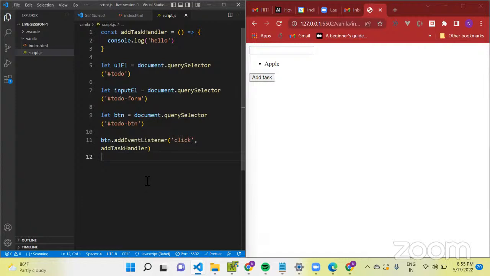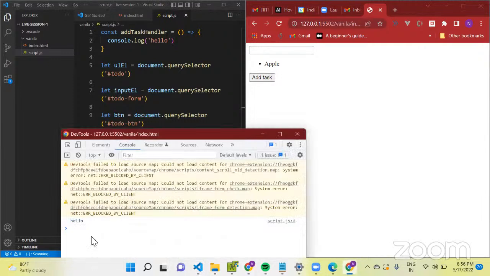You can define your function outside, and then write the function name here. It will work the same, and this is a much cleaner way to write the code, because if this addTaskHandler function gets bigger, the code will become messy.